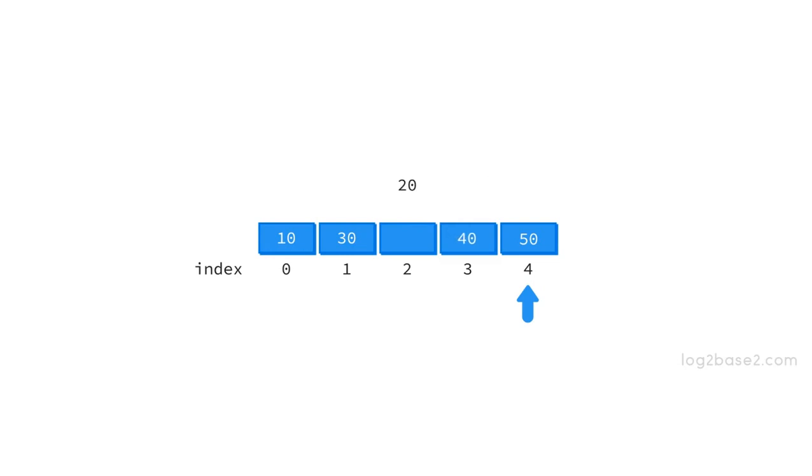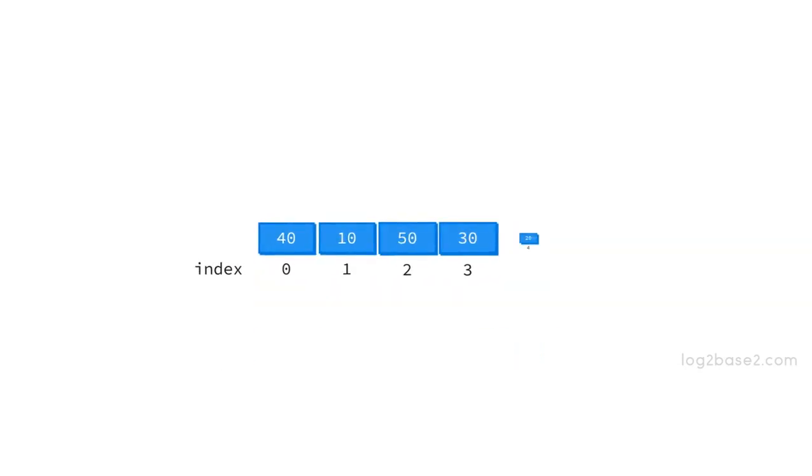Now compare 20 with the current previous number, which is 30. And 20 is less than 30, so place 30 in the third position. Now compare 20 with the current previous number, which is 10. And 20 is greater than 10, so no moves are needed and we can place 20 in the second position and 10 in its actual position. Now all five numbers are sorted. And that is how insertion sort sorts the elements.